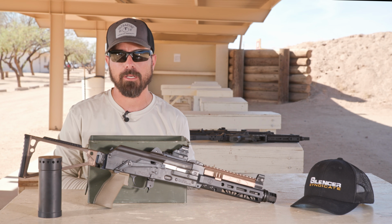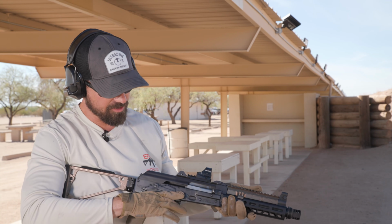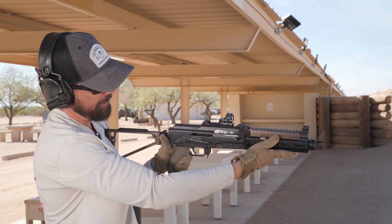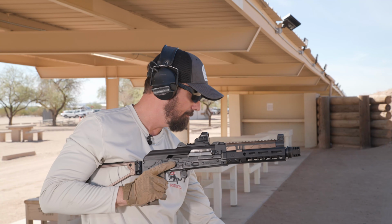All right, let's put some rounds downrange. That ambidextrous safety action that I'm so nuts about makes it so much easier instead of coming so far forward. It's an easy flick, especially as a lefty. Being able to flick that off with the thumb and re-engage it just makes life like AR-15 easy. So let's go ahead and load her up.